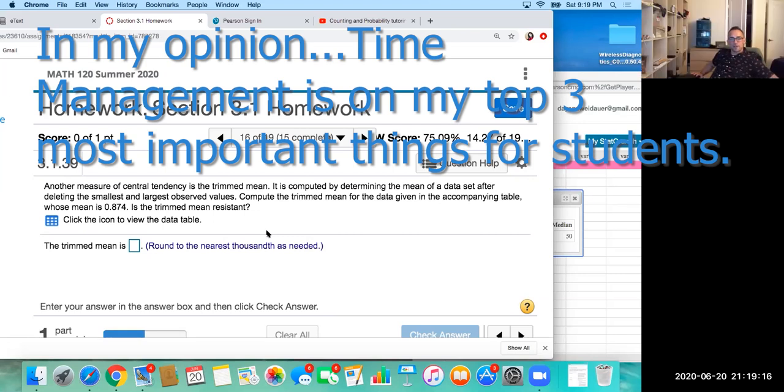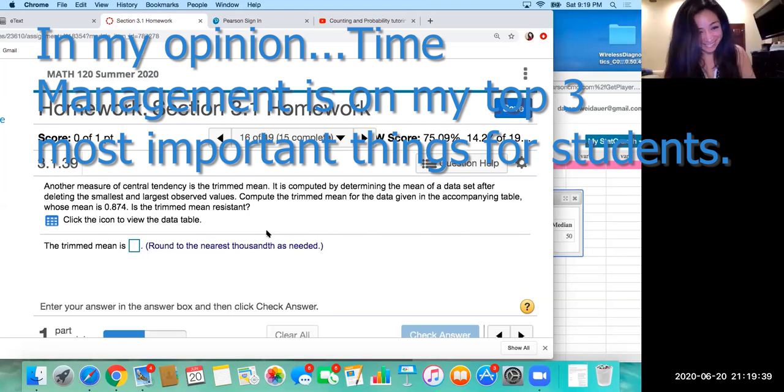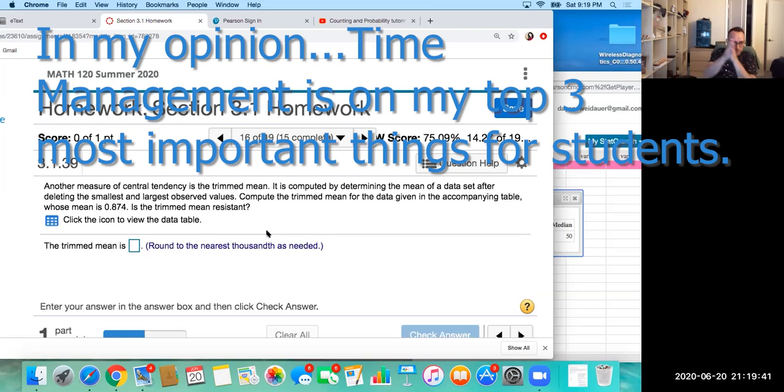The only way to pass a class is if 2 or 3 days before the test, you finished all of the homework, and at that point you just start reviewing. That's the only way to pass the class, period. If you're doing the homework the day before the test, you are definitely going to fail. Don't tell me that. I know, I'm sorry. I'm just trying to give you the information, because if you know that, then you can pass any class easily. If you finish all of the homework 2 or 3 days before the test and then you start reviewing, you will definitely get an A.